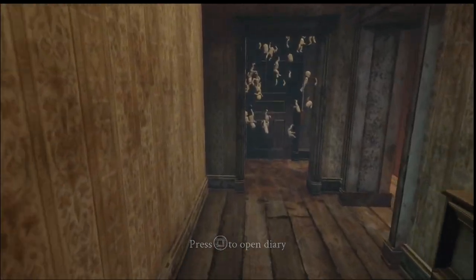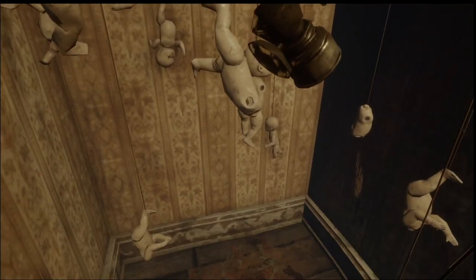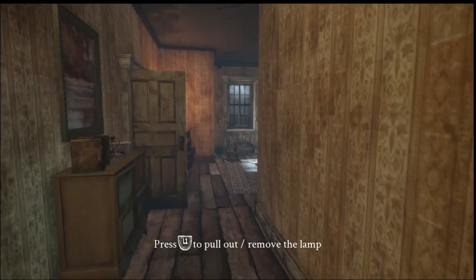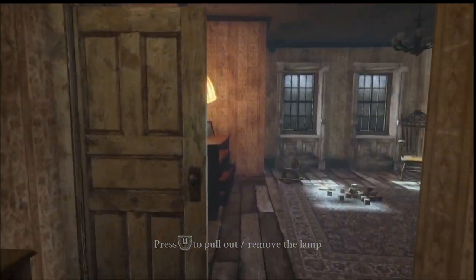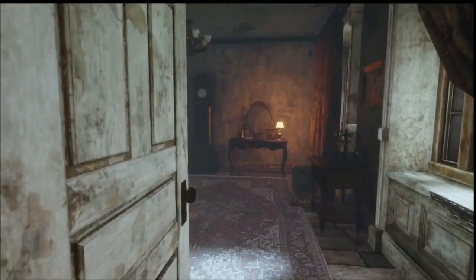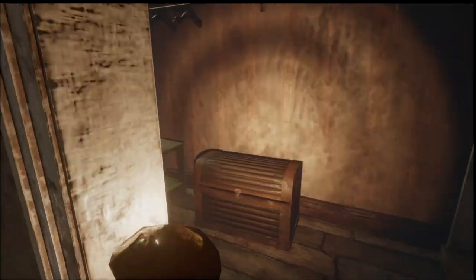Now turn right and go into the room with the doll parts. Now cut down the torchlight hanging next to the doll parts. Now go back to the room where you picked up the first collectible. Open the door next to the door with the scissors and crawl through the hole. Turn on the torchlight to enter the room.